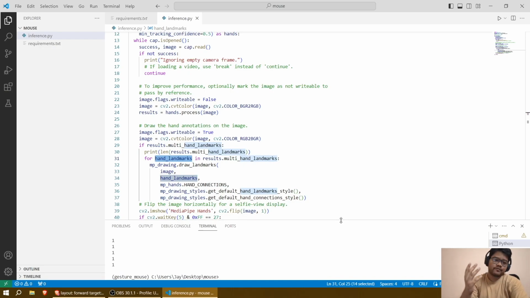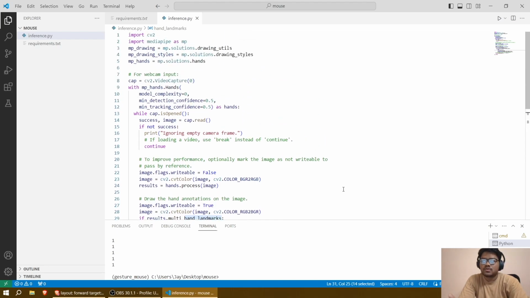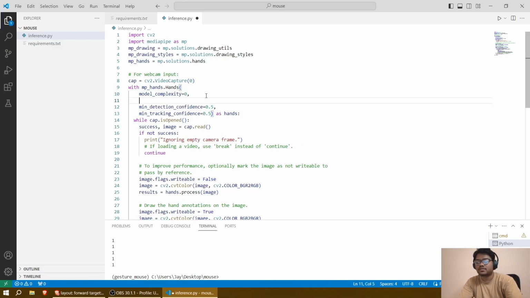And here's the thing, when you are building a gesture control mouse, it is ideal to have only one mouse controlling your whole cursor. You don't want 2 mice, you don't want 2 devices, right? So you don't want 2 hands to control your mouse. A sensible thing to do is limit your number of hands. So you should set max_num_hands equal to 1, and this should limit your number of hands.